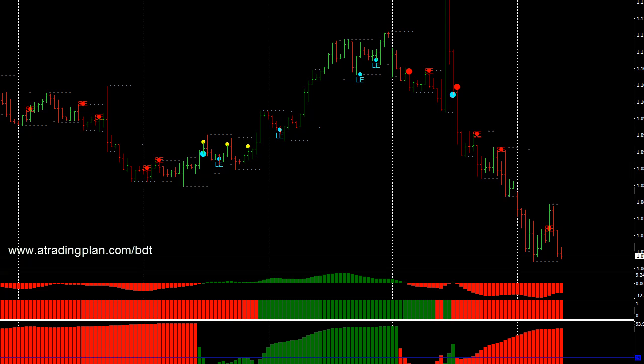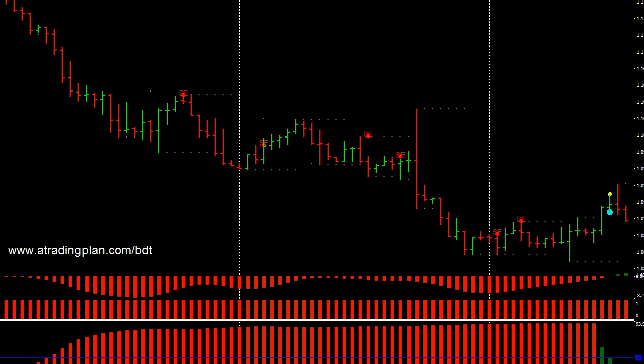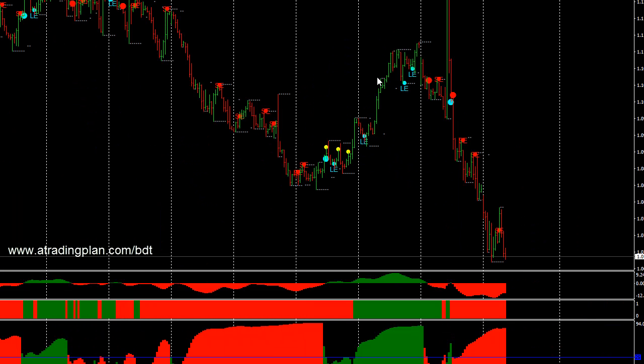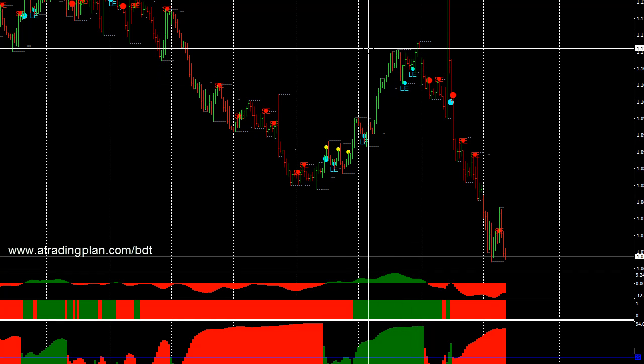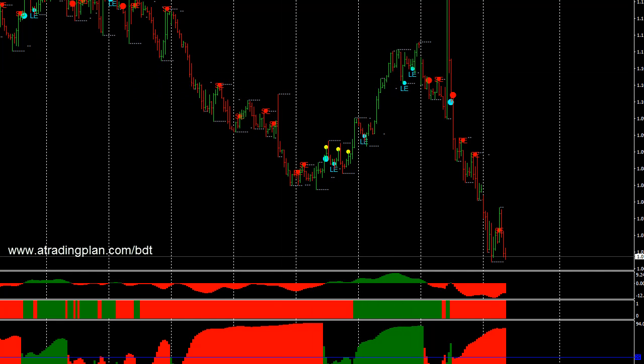Sorry, let me scrunch this up a little bit. If you're just using market structure in this area here, you've got areas here that you might want to be looking at to get out, or at least do some managing of your trades when you run up against these roadblocks. And this applies to any trading system, not just Black Diamond Trader. It doesn't matter what it is.